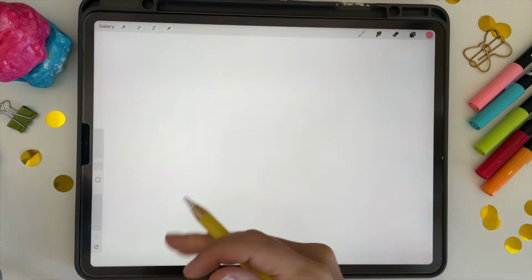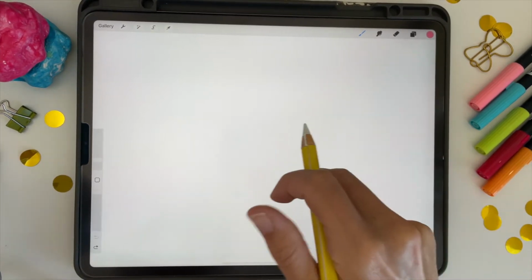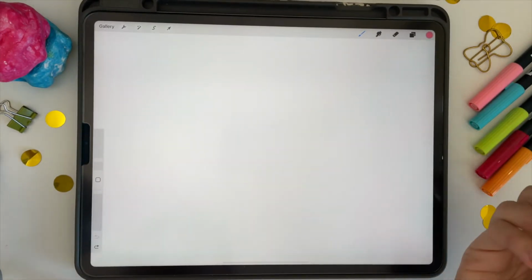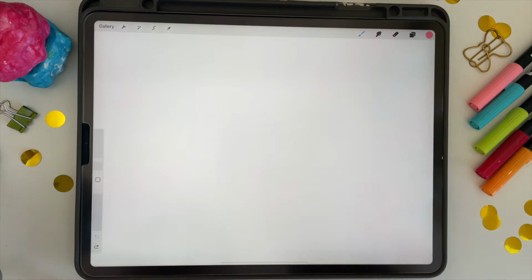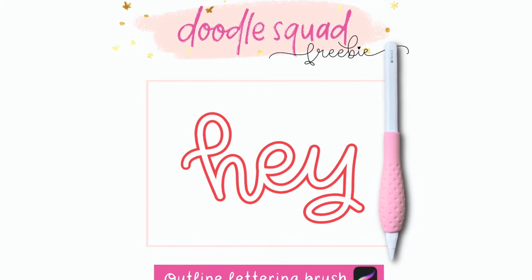In this tutorial, we're just going to play around with our lettering, and you can export your finished words as PNG files to use for stickers or your print-on-demand websites or whatever you wish. And I am using this outline brush that is available in the Doodle Squad library.